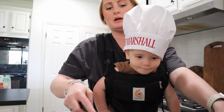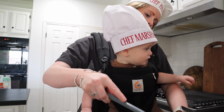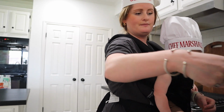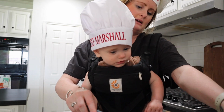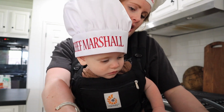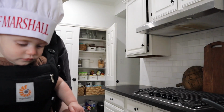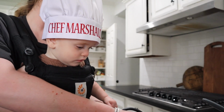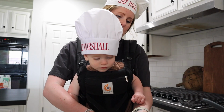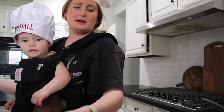Just joshing around here. Also, I didn't trim the parchment paper to fit the loaf pan, so we're just going with the flow here. Yeah, that is still a little bit. Shimmy shake it out. I didn't trim the parchment paper before because sometimes when I trim it before, it slides out from under me from where I want to cook it. You know what I mean? Like the batter or whatever. So I waited till after this time, and I think that honestly was the move.